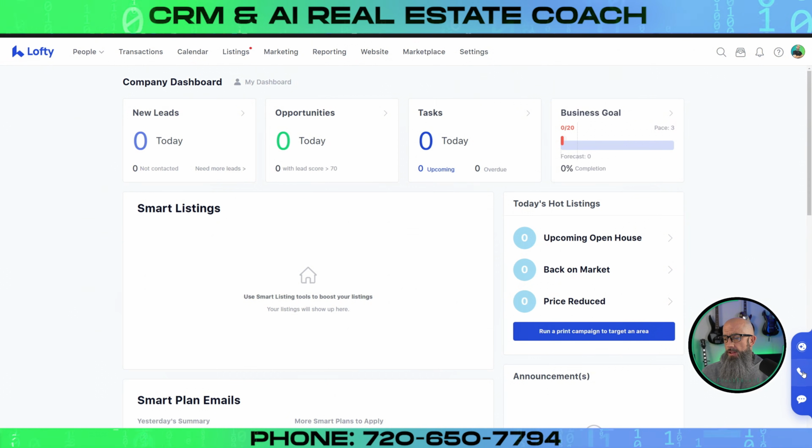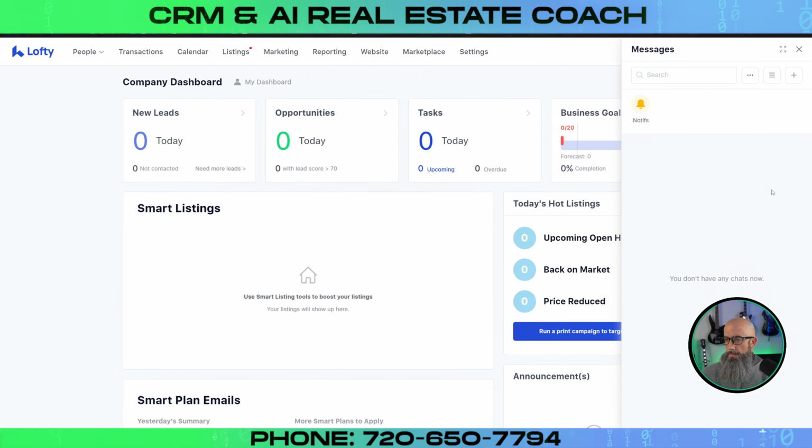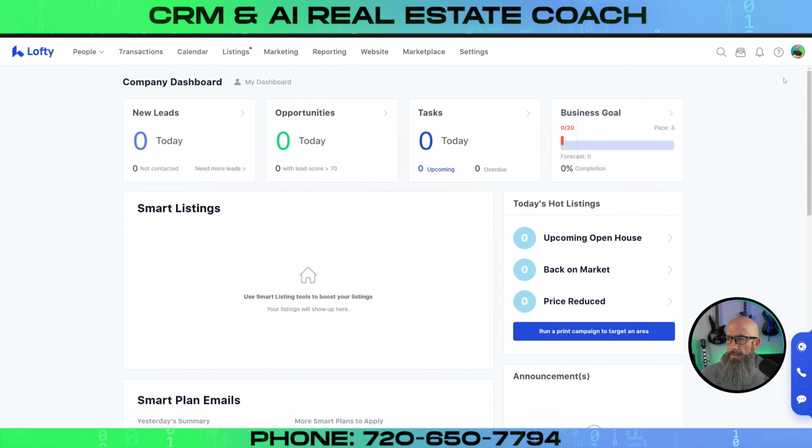If you have a dialer package and you click this button right here, it'll open up a dialer there where you can make calls. And then here's going to be all your communications and notifications. So text, any missed calls, anything like that are going to show up right here. And then up here in the right-hand corner, you're going to have a search function. So you can just search anything here.